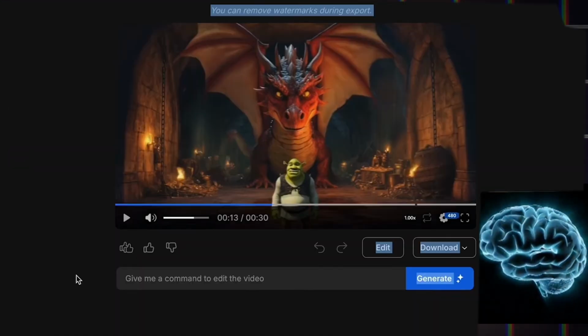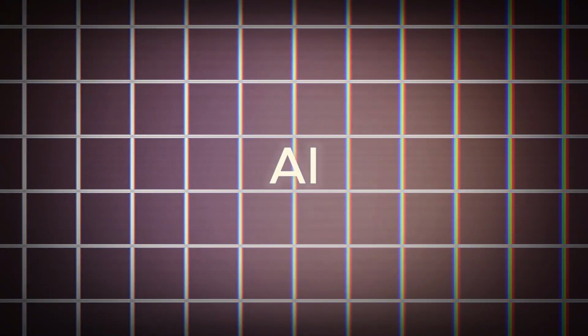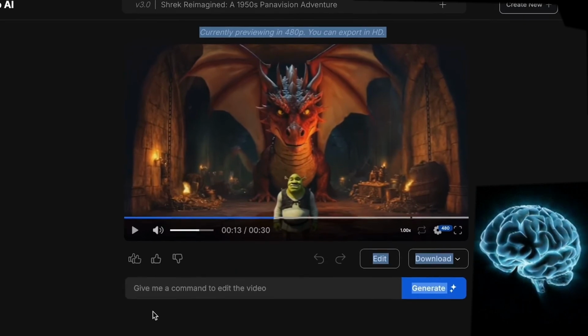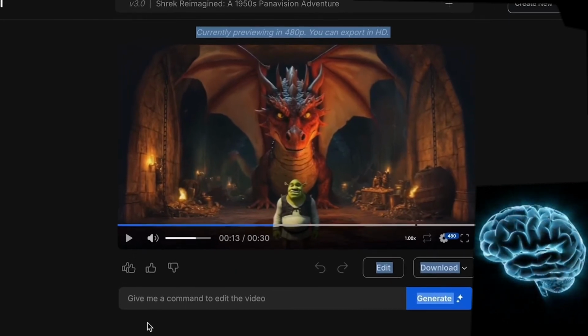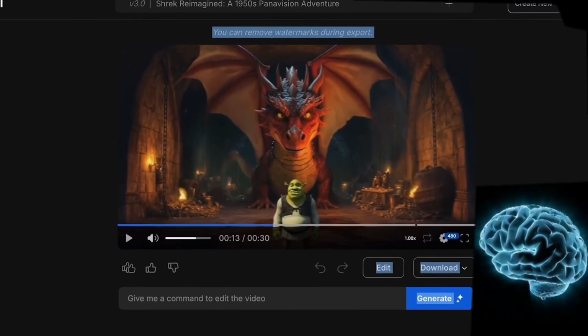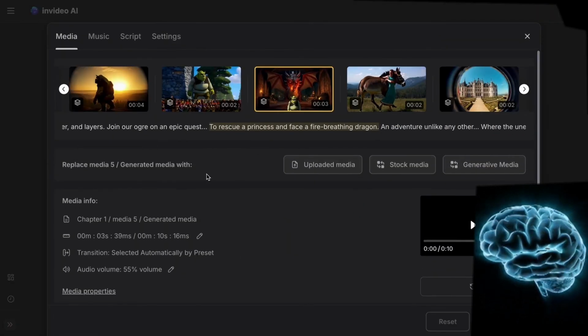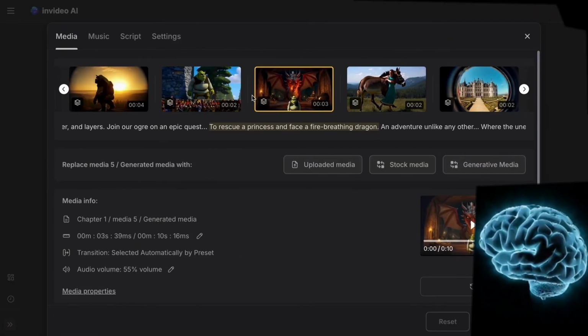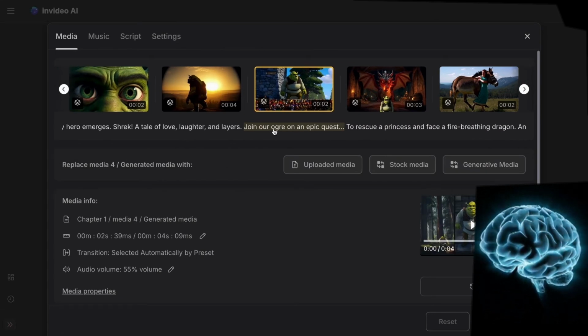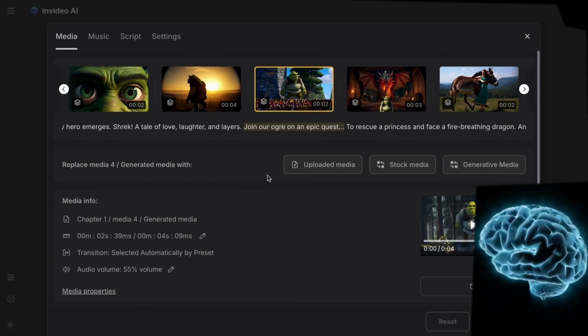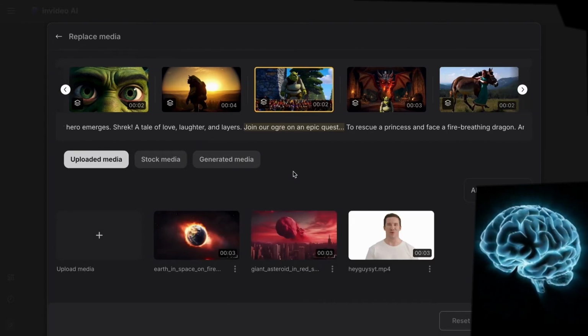Not bad, right? Of course, the AI is imperfect, so you will want to polish it up. Use the edit feature to replace or enhance the scenes and fitting background music, tweak subtitles, or even upload your own media for a unique touch.